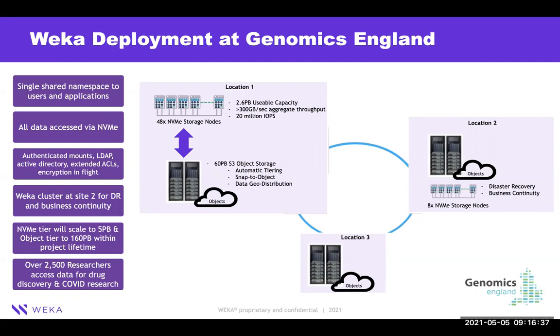Because now, even if their location 1 here fails, they can just continue working on location 2. And this could also apply to a cloud environment, not just multiple data centers. We do have customers sending snapshots from a Weka environment to a cloud environment, and then, when needed for their restore or DR strategies, spinning up Weka instances on the cloud and consuming the same data. It's a great question. I hope that we answered it.